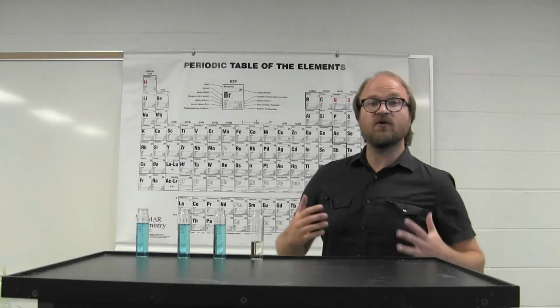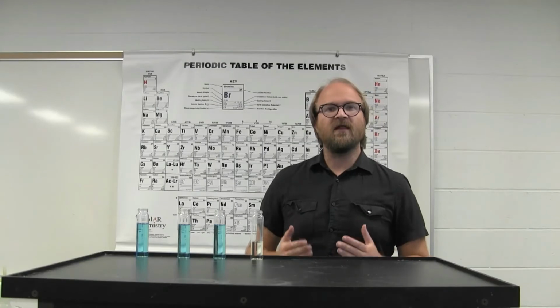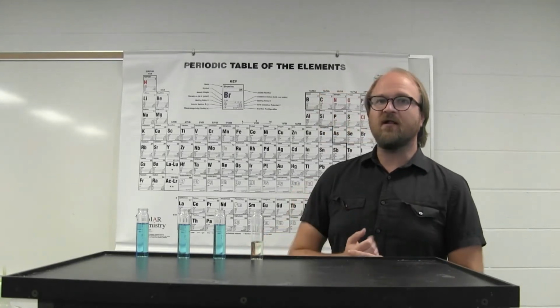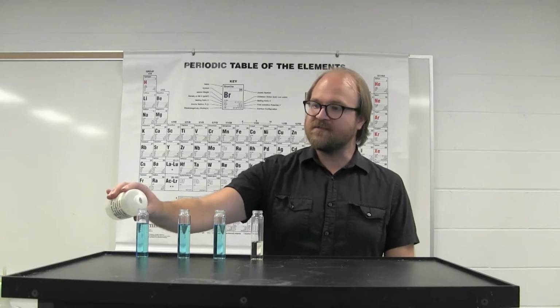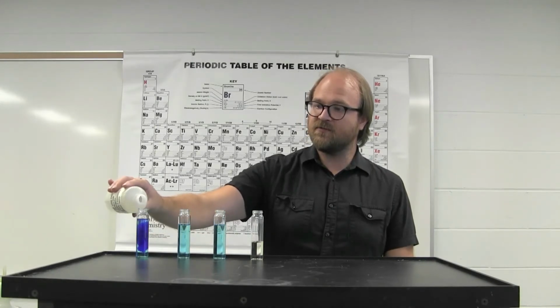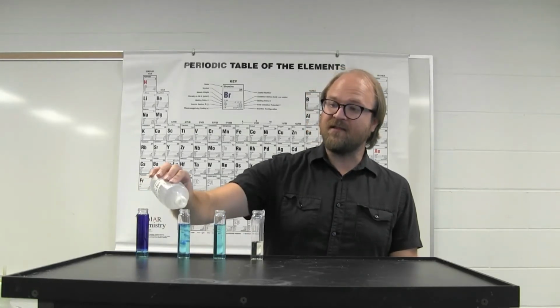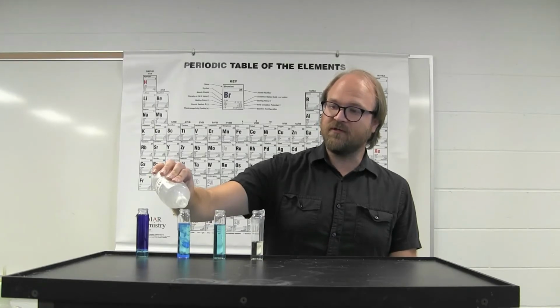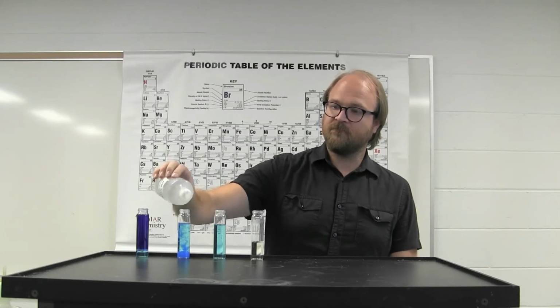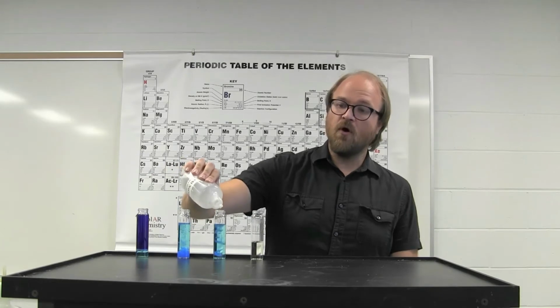Chemical reactions occur all the time, and there are a lot of different ways you can tell whether a chemical reaction has happened or not. Typical ways you can visually see if a chemical reaction has happened are things such as color change, the formation of precipitates or solids within a solution, or the formation of a gas.